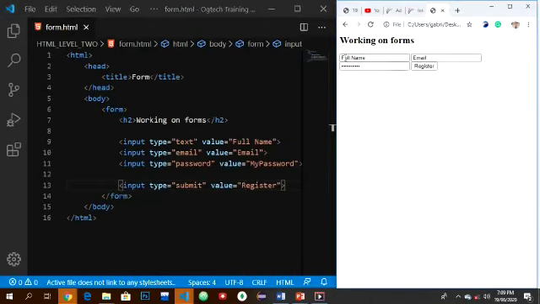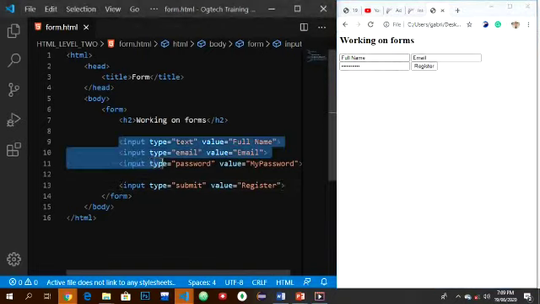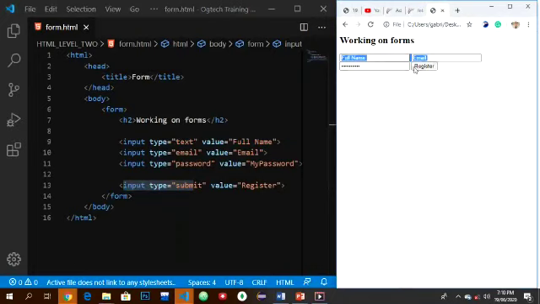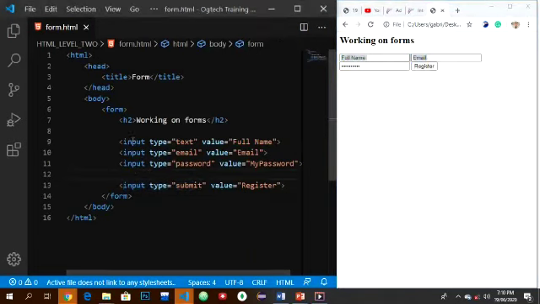Alright, so we have our 3 forms now. You notice we created 3 inputs with a submit button. Now I want you to understand something here. If you noticed, we called input repeatedly, but the type varies.